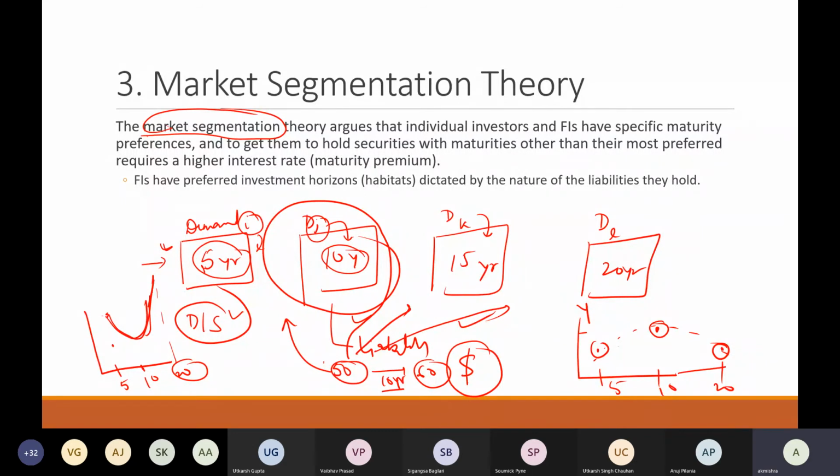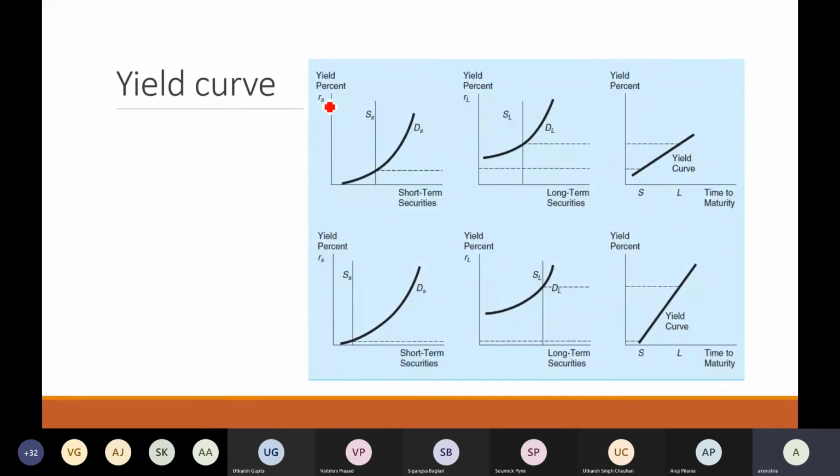So that's why I said that this theory, the market segmentation theory, will be able to answer all your questions, all the trends that you may have observed in your yield curve. And here you can see the relationship. You can think of this as the yield on a short-term bond, or a 1-year maturity treasury bond. The supply is the same, and this is your demand curve. So based on equilibrium, this is going to be the yield on the short-term instrument.